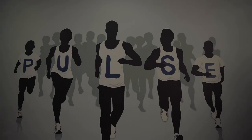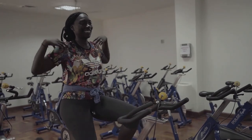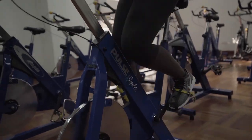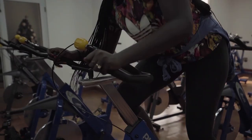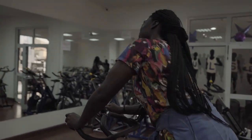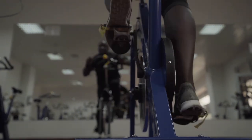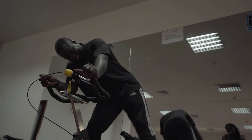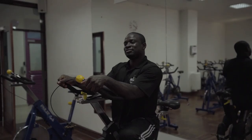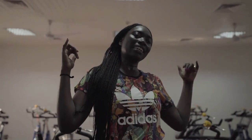I do about half an hour or less of yoga every morning, then continue on to about half an hour to an hour of cardio. Some mornings I'll run, but this particular morning I'm off to spinning. I enjoy spinning because it's a ridiculous amount of calories burned, but it's also fun — I get to dance and do a little shaku shaku. Don't make fun of my shaku shaku, I'm still learning!